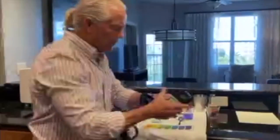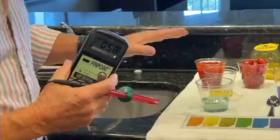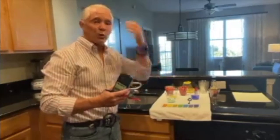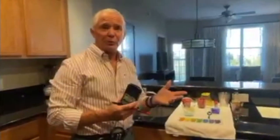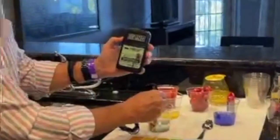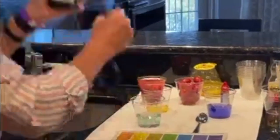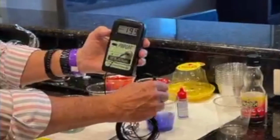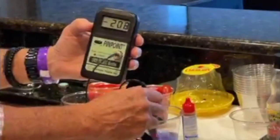So this is called an ORP meter, which stands for oxidation reduction potential. Basically, when you have more hydrogen, you change the voltage in the water. Does water have voltage? Well, it has millivolts, but your body runs on millivolts — maybe minus 200, 300 millivolts. Your nervous system, when you stub your toe, it's electricity that goes to your brain. If you get short on that electricity, which you can get from fruits and vegetables, then all of a sudden you start to have weird problems that are unexplainable. So tap water is a positive number — positive 300 and something. This is our Kangen drinking water. Look — it immediately goes negative. We're sitting there at 200 something. It'll go far below that if I just keep holding it in there.